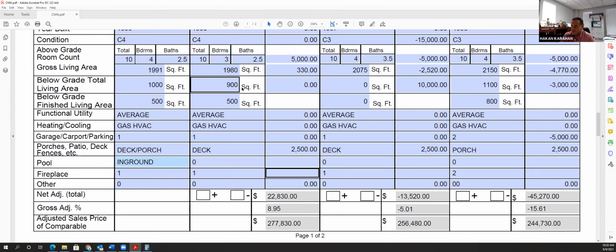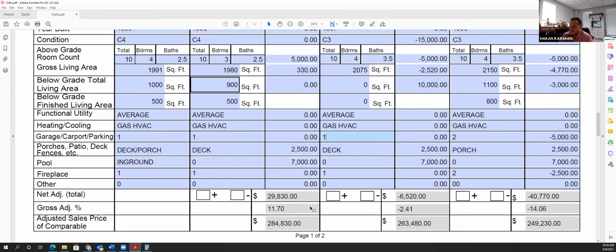Okay, so now you'll be shocked. Since this property has an in-ground pool, this one doesn't. $7,000. Wow. All right, that's $7,000 to $10,000 max. Now this property is a smaller property, therefore I'm giving 7. So one fireplace, so that's 0, 0. This one has 2, that will be a $2,500 reduction from our comp.